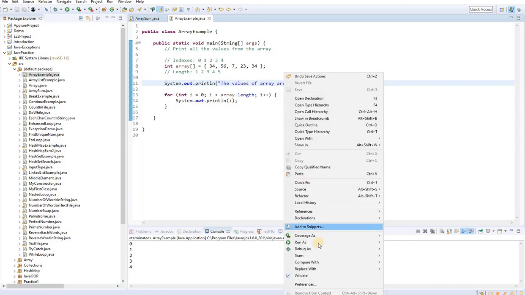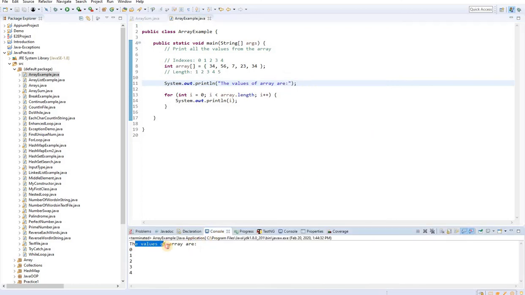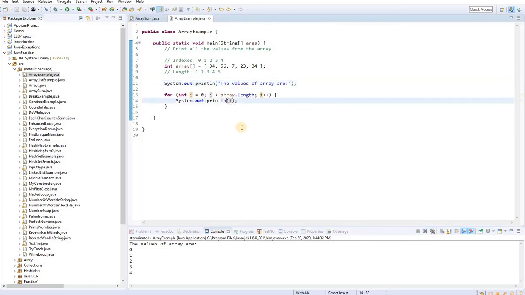So let's run it again. Here we go. You can see the values of array are, so it started with, oh, I'm sorry, there is one thing. You see, here I print i, which is nothing, it's just the index number, right?